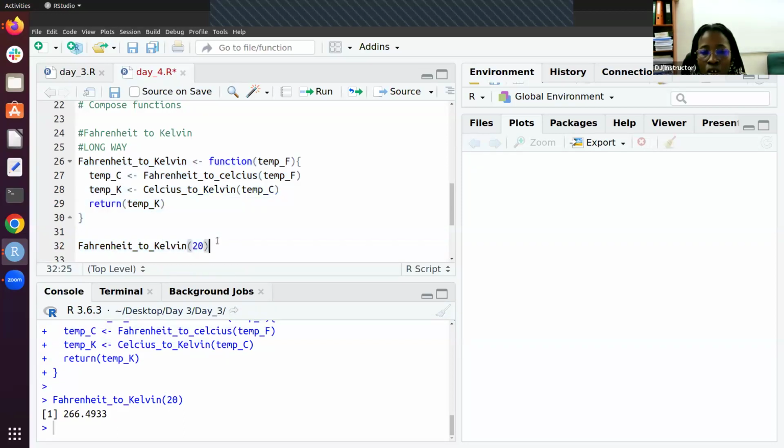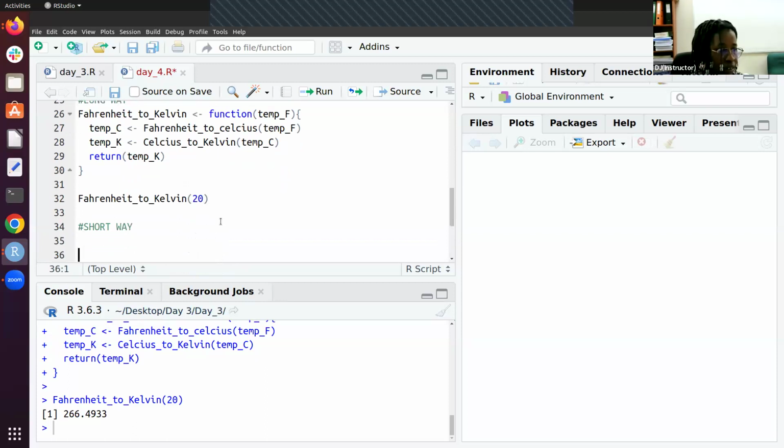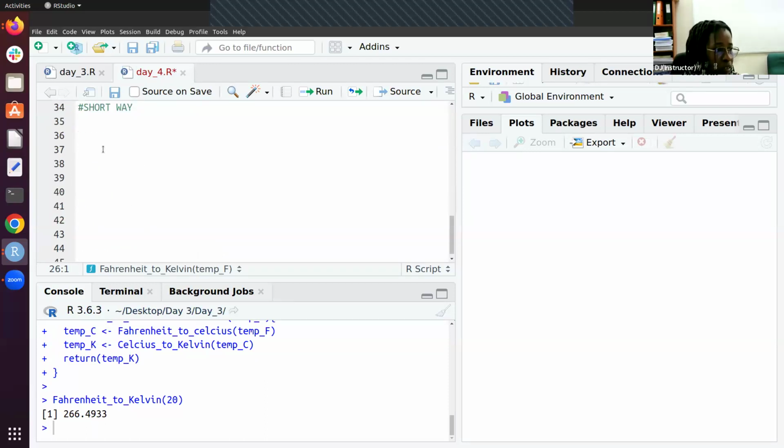So this is kind of like the long way of doing it. I mean, the short way is not even that short, it's just minus one line from here. So I'm hoping everybody is on par with what we have done so far. And if you need me to pause a bit, just let me know and I'll do that. So let's try to look at a slightly shorter way. It's not that short, it's just slightly short. And then I'll just copy everything and make changes as I go along.